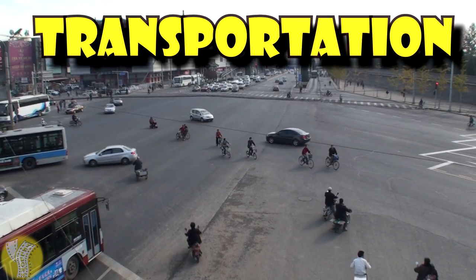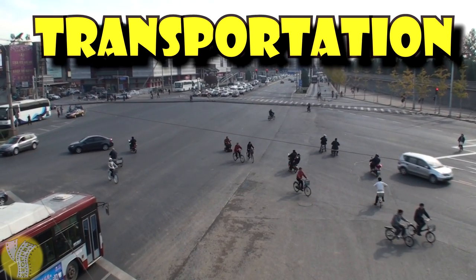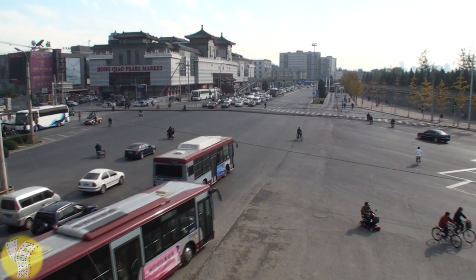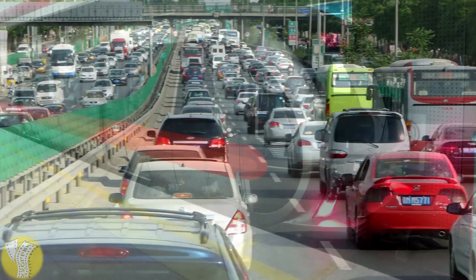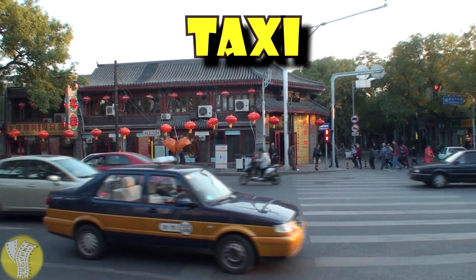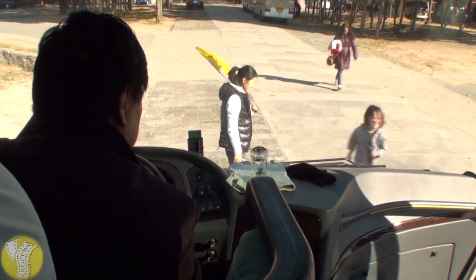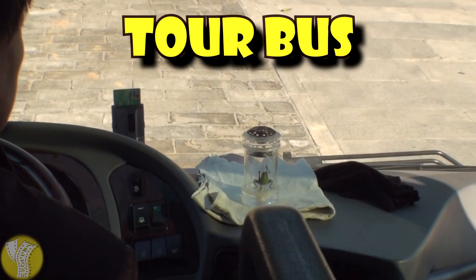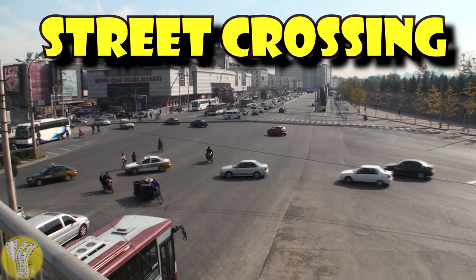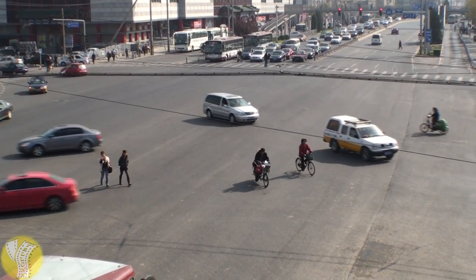Next up, transportation. Beijing is famous for its awful traffic, so don't even think about getting a rental car. As a foreigner, you need a special license to even drive. The combination of light vehicles like bicycles and big vehicles like buses makes for some awful gridlock at many intersections. Luckily, Beijing has a very good subway system that'll take you most places you want to go as a tourist. Taxis are an option, but drivers generally don't speak English, so make sure you have your destination written in Chinese. If you're going somewhere far, a guided tour bus might be a great option. And when crossing the street, be careful — cars don't really yield for pedestrians. Just pick a constant speed and walk, and the cars will hopefully drive around you.